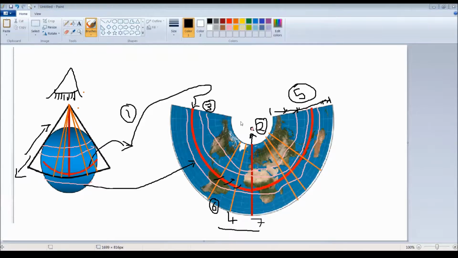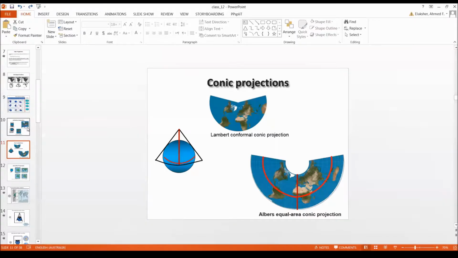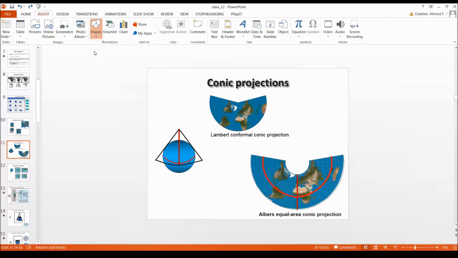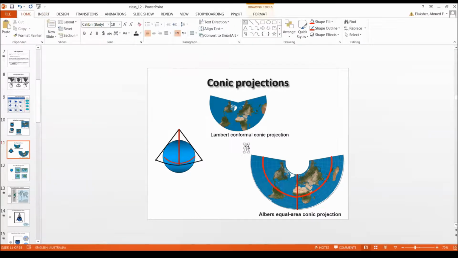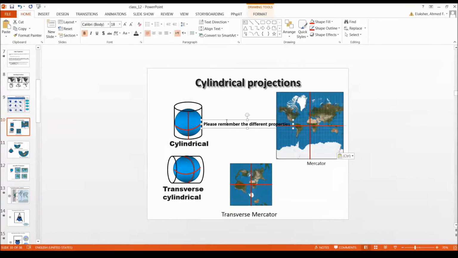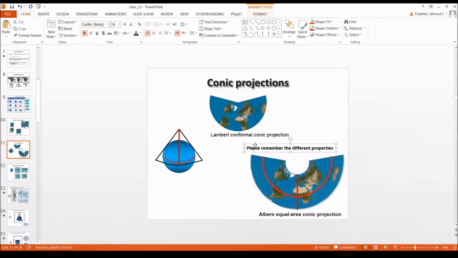So let me go back to my PowerPoint. And again, please remember the properties we've talked about here. Let me write it down for you so that you do not forget. I'm not going to write the properties; I need you to watch and see. Please remember the different properties. And same thing, I'm going to copy this and have it here. If you didn't watch this, you wouldn't really get it. That I did on purpose. I didn't put them, hopefully you can watch and get it.